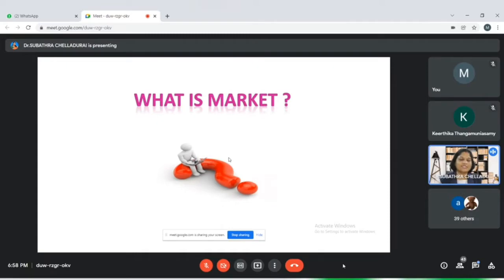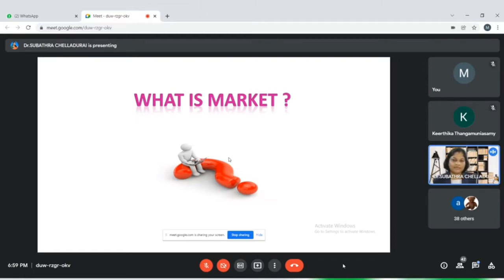Then to the same students, I'll ask what is market in very simple terms? விற்பனை, the place where buying and selling take place. Very good, very smart students. Kirtika, okay, very good. Anybody else wanted to justify the terms product and market? Product na enna, market na enna? If you are clear with this, stay with this, then we'll move on.